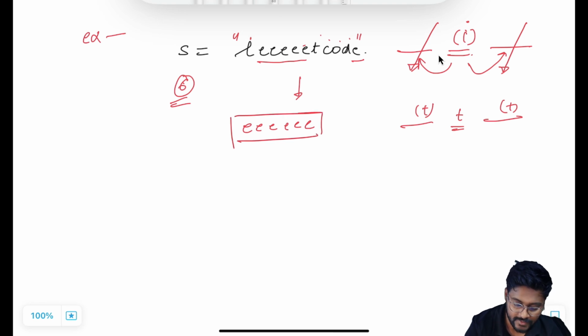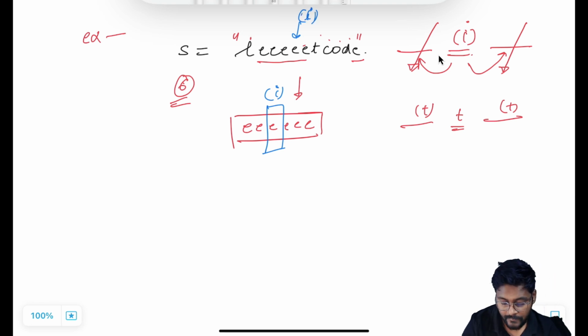Okay. Let's say from these E's, I'm choosing any ith character, let's say this one. So how do I apply my operation? If I go as written in the problem statement, just pick the nearest E on the left side and the nearest E on the right side. If we are able to get the nearest E on both sides, then we can discard those characters. Discarding the character on the left side, discarding the character on the right side. 2 characters we have discarded.